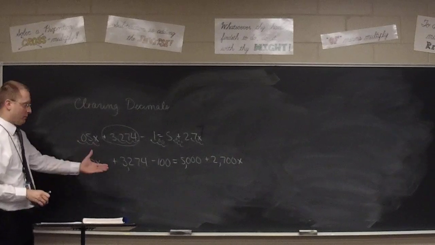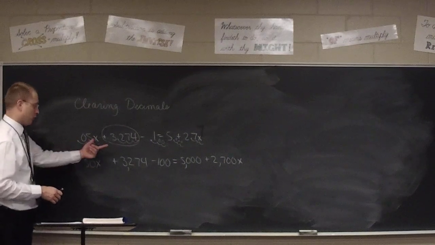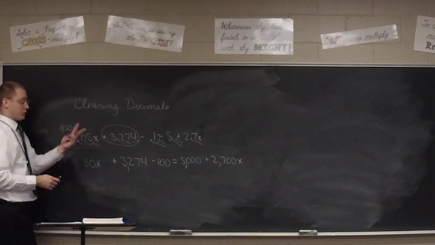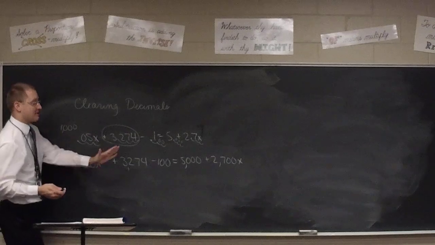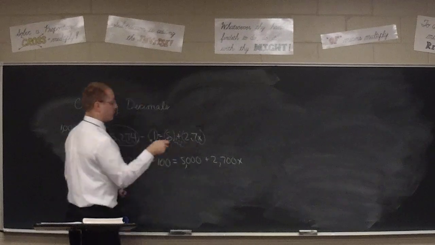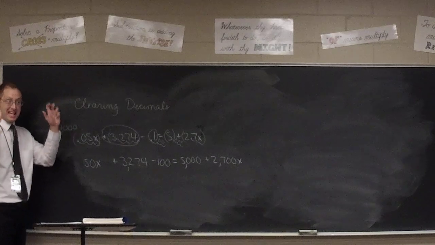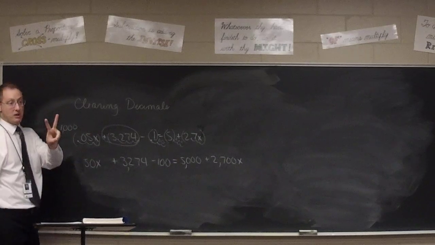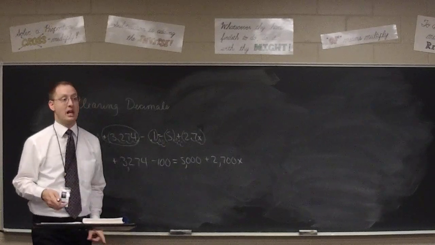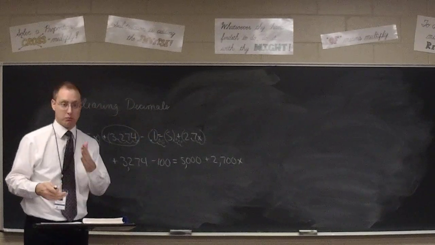Nice, easy whole numbers. Now, how does this work? Why is it that you can multiply or just move the decimal over 3 places? Because technically, I'm multiplying by 1,000, right? If you move it 3 places, that's thousandths. So by moving it, it's as though I'm multiplying everything by 1,000, as long as you do it to everything, like we multiplied everything by the LCD, it's really the same thing. My LCD is 1,000. Had 2 decimal places been the ugliest, I'd be multiplying everything by 100. But I don't think of it that way, I just move the decimal twice. If everything only had 1 decimal, I'm multiplying everything by 10. But I don't think of it that way, I think of just moving the decimal once.